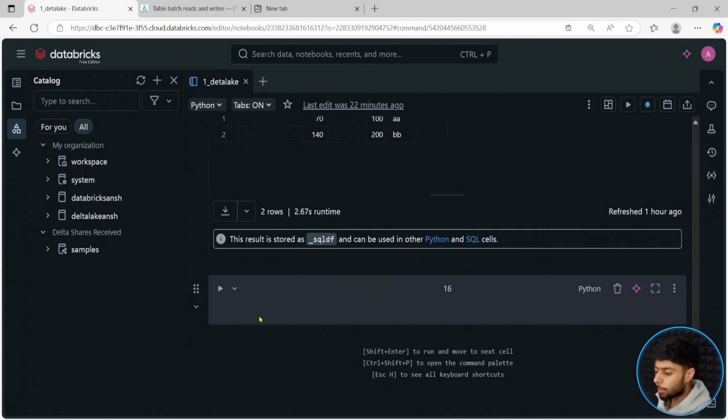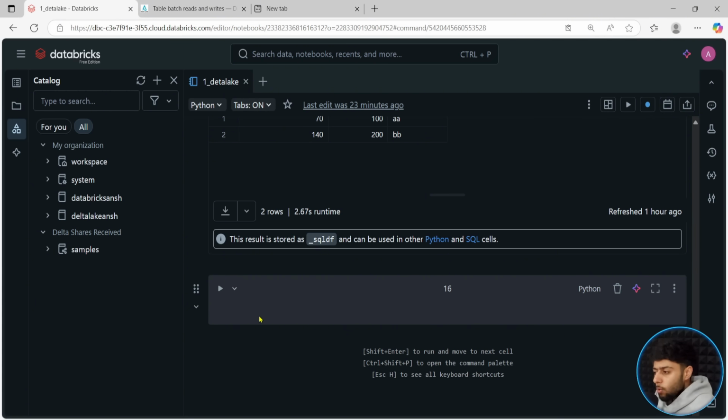Once we have the data frame ready, we can leverage it with Delta Lake. We will also look at the delta log, which is the backbone of Delta Lake. First of all, we need to create a destination, because we only have the Databricks workspace. So where is our destination?